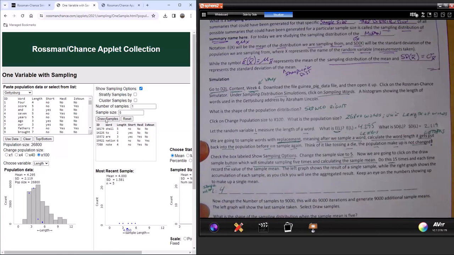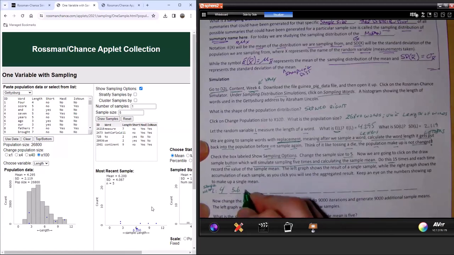So let's do this again and enjoy the experience, please. 5.6 is the next sample average from these words that were chosen randomly. I got a 7, a 5, 5, 8, and a 3, but the average is 5.6. Let's try again. And each time I'm going to write down the mean. And we're going to do this 6 times. So really what I'm after here is to get an understanding of what happens when I sample 5 words at random and get a sample mean.